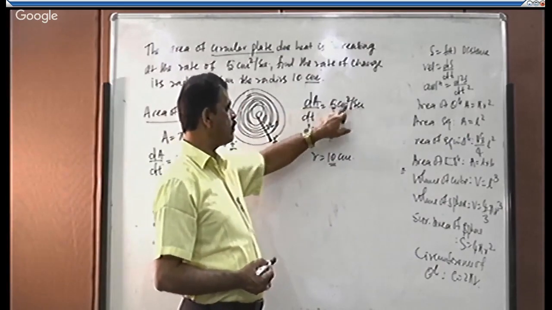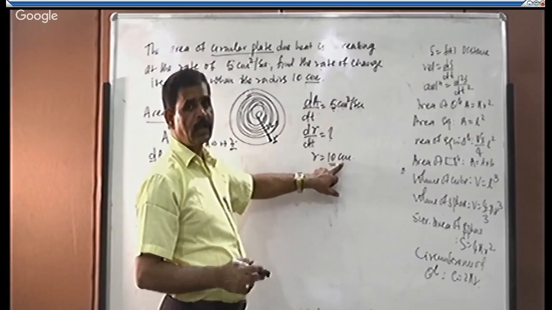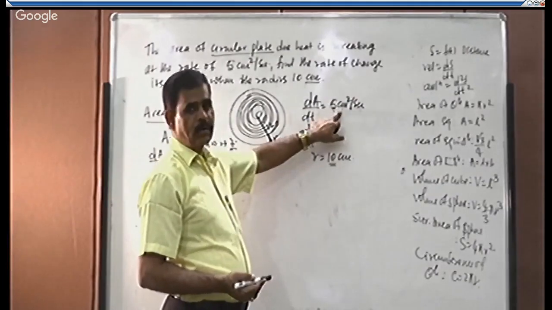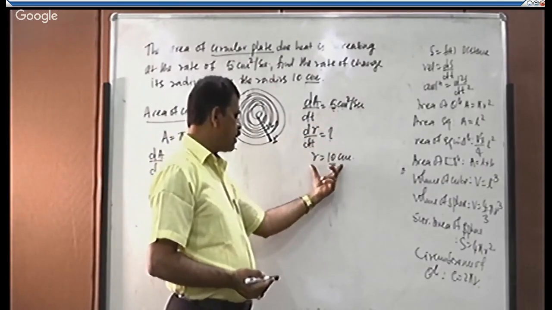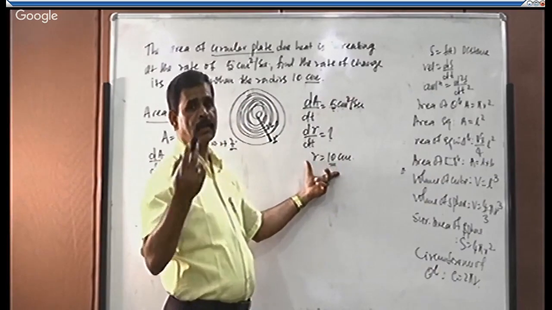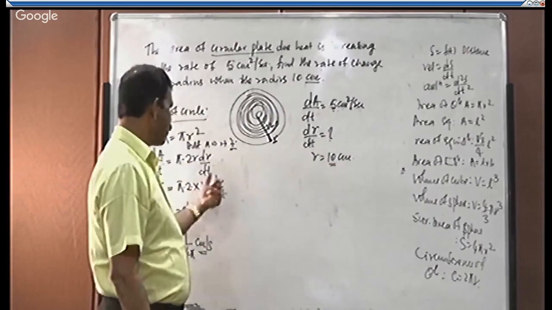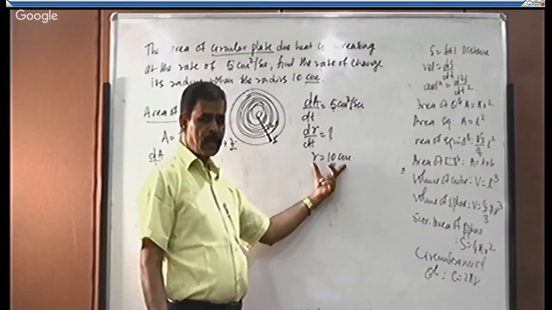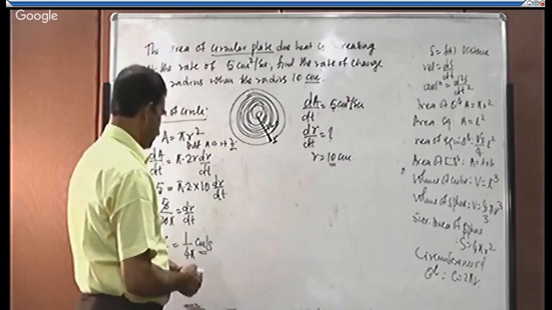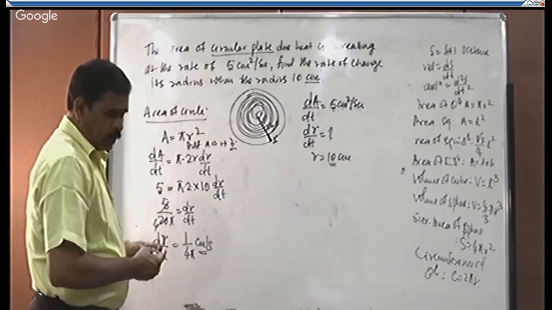If it is mentioned centimeter, you check whether this is given in the same unit or another unit. If it is given in another unit, you find the equivalent. Sometimes we need radius, they will give diameter. With that we have to calculate radius. Sometimes they will give area, and from the area we need to calculate radius, right? Please remember it. This is a simple problem. Okay. Next problem.